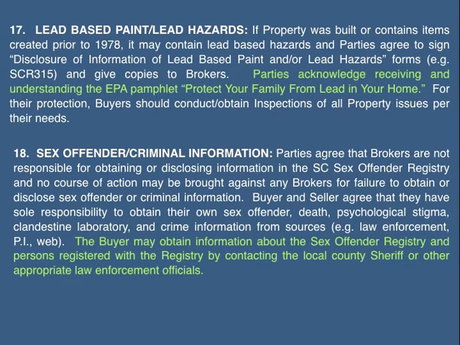Going with the contract to number 17, lead-based paint lead hazards. If the property was built or contains items created prior to 1978, it may contain lead-based hazards and parties agree to sign a disclosure of information of lead-based paint and/or lead hazards form. It's SER 315, and give copies to the brokers. Parties acknowledge receiving and understanding the EPA pamphlet, Protect Your Family from Lead in Your Home. For their protection, buyers shall conduct, obtain inspections of all property issues per their needs.